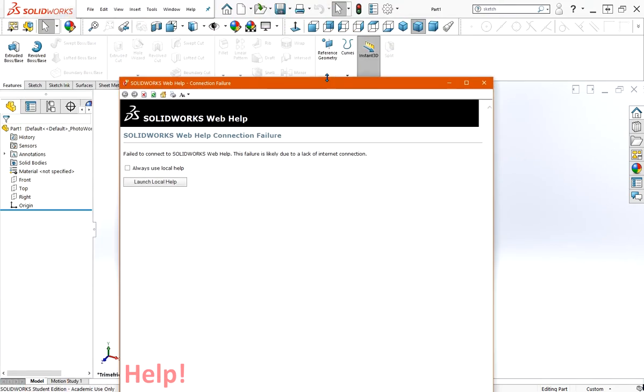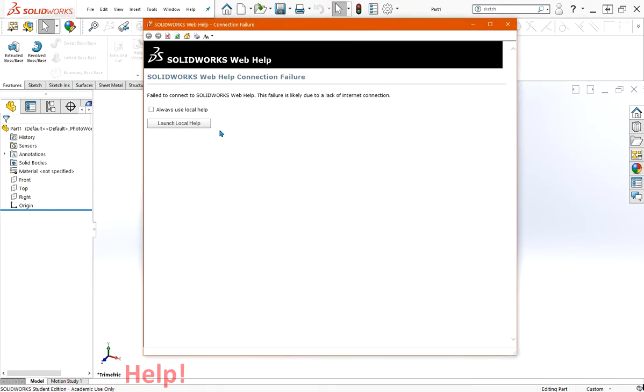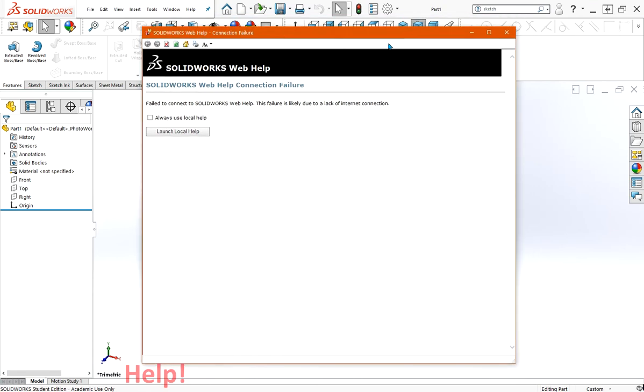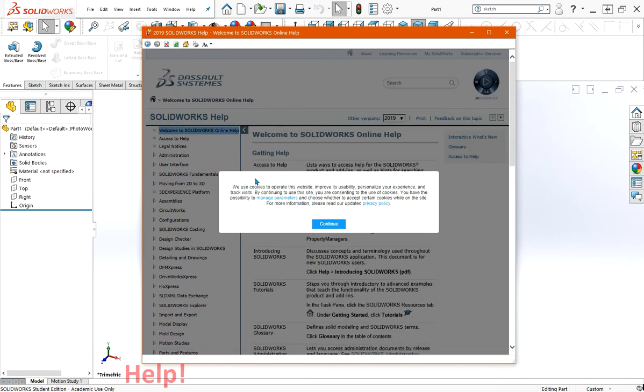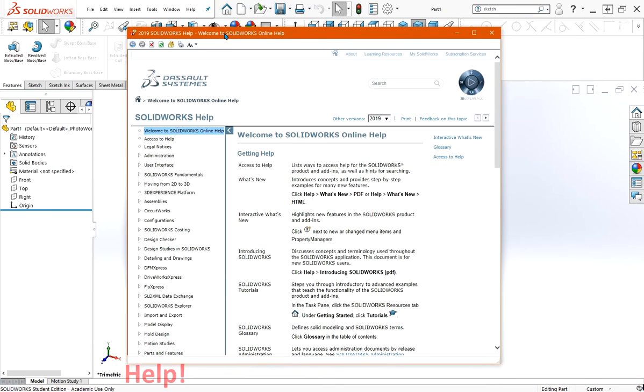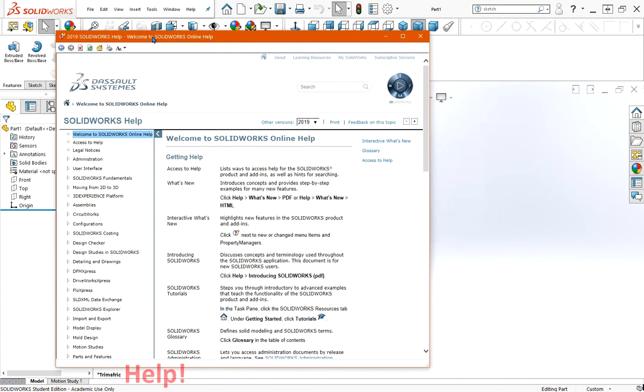this. Now one of the issues with this is that it doesn't come up. You have to refresh it, and then it should connect to the internet, if I remember rightly. We might have to do that. Yeah, click the home button. It's actually a web browser page built into the help system.